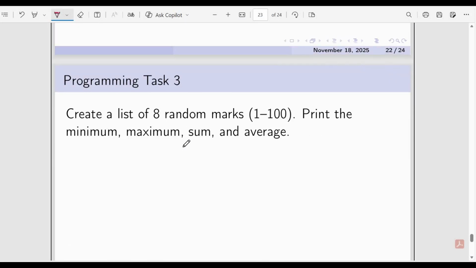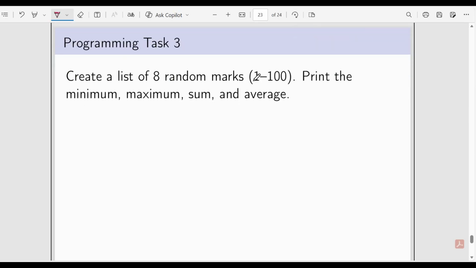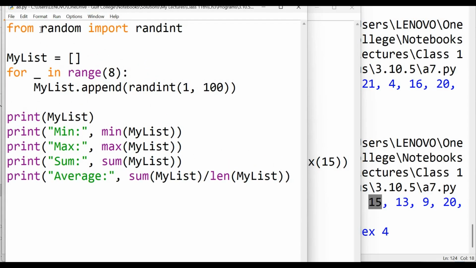Next program is to create a list of 8 random marks from 1 to 100. Print the minimum, maximum, sum and average marks. Very good program. So you can see that we are importing the randint library. My list is an empty list. You are running this program 8 times, 0 to 7, and it will store the random marks from 1 to 100, and then it will display the list.